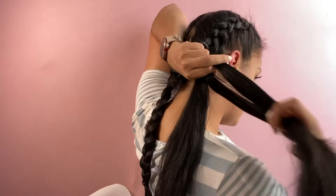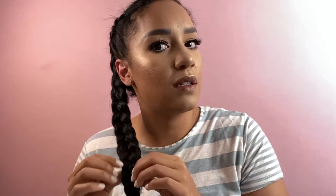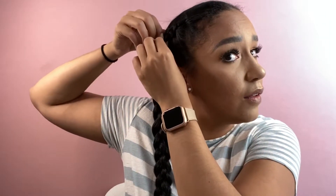Once you run out of hair to add, you just continue your regular braid — outside goes under. Usually when it gets a little bit further down, I bring it around so I can braid in front of my head and not have my arms twisted behind my body. I just continue pulling all the outside pieces under the middle piece and braid it down until you can't braid anymore or until you want to stop. Then get a little rubber band and put it at the end of your braid. I really like this look — I feel Kardashian vibes when I do it. I go all the way up and pull it apart to make the whole braid look thicker.